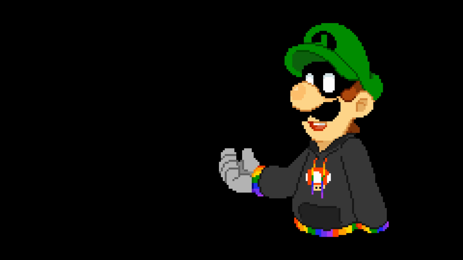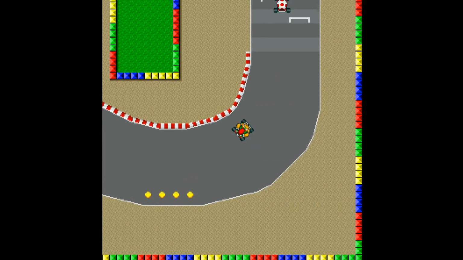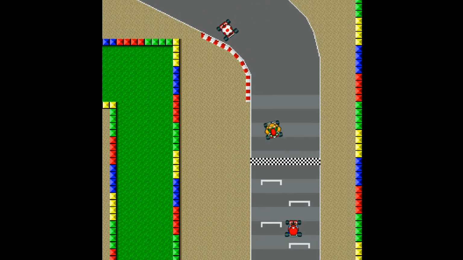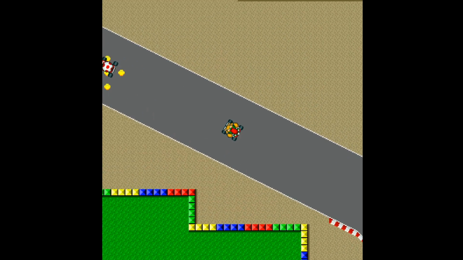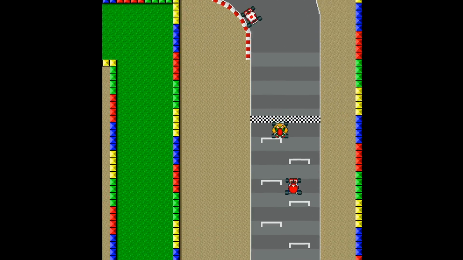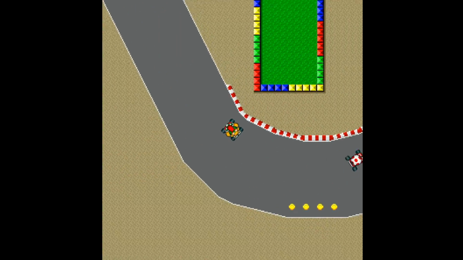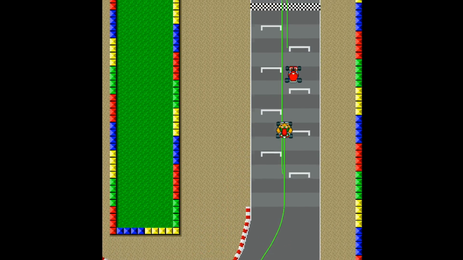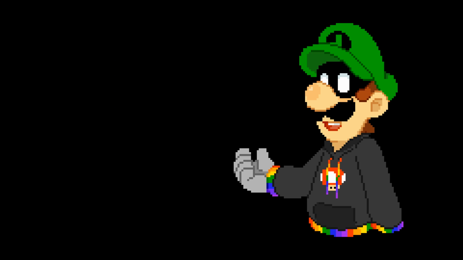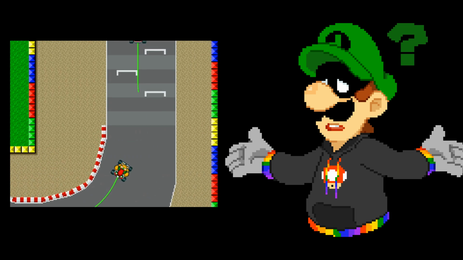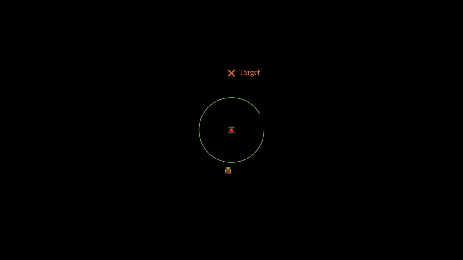Here, let's follow Bowser as he overtakes the player, Mario, along the straightaway. Did you catch it? Here, I'll play it back again, but I'll show you how the path changes. Hopefully that shows you the effect of the repelling force. But did you notice that Toad didn't get repelled? Yeah. This repelling force is dependent on the distance from the AI to the player. But there's a little more to it.